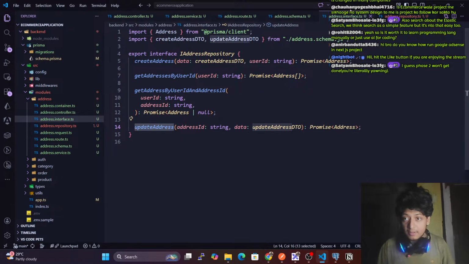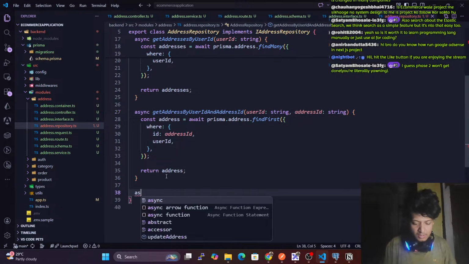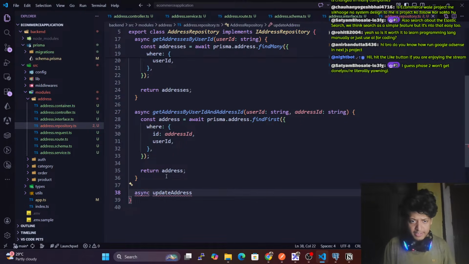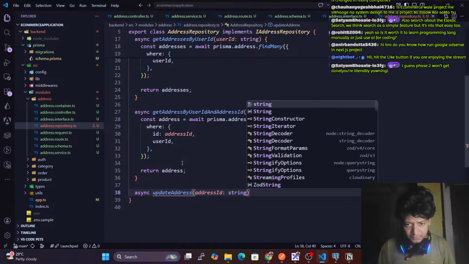Then we have this update address, async update address, ID of type string.